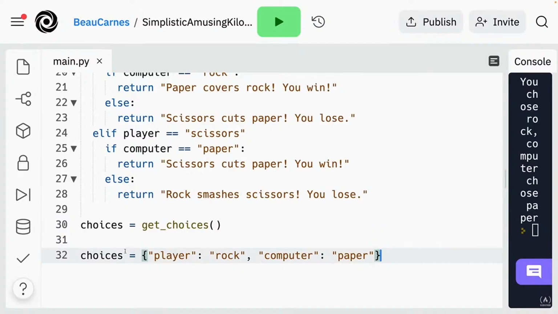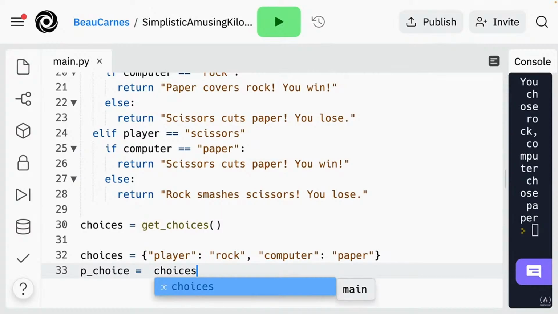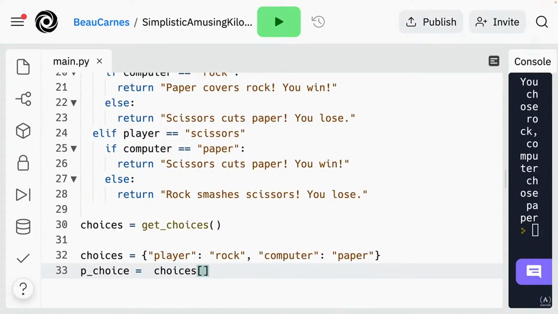But if choices equals this, and let's say I just want to get the choice of the player, let me show you how I would do that. I'll do p choice for player choice, and I'm going to put equal choices, and to get just the value of the player, I'm going to put brackets. The brackets look like that, and then I have to put the key that I want the value of. So the key would be player.